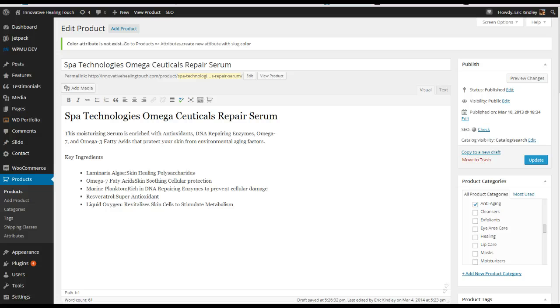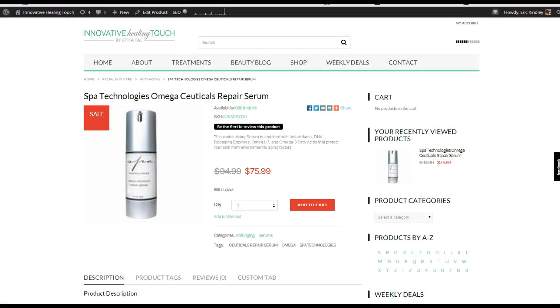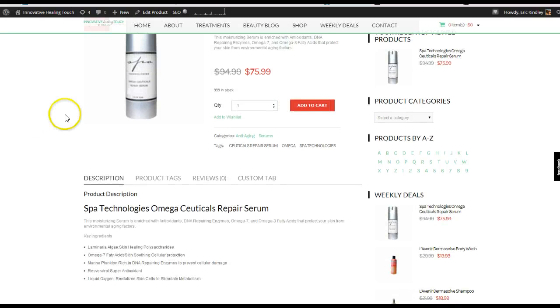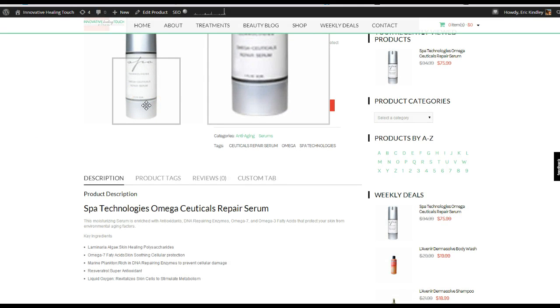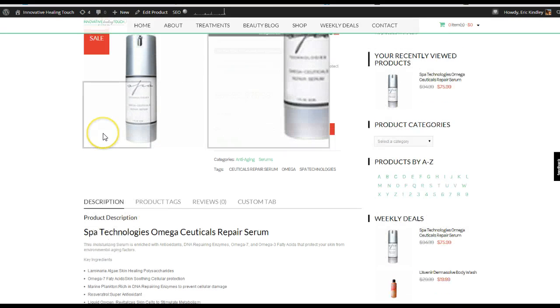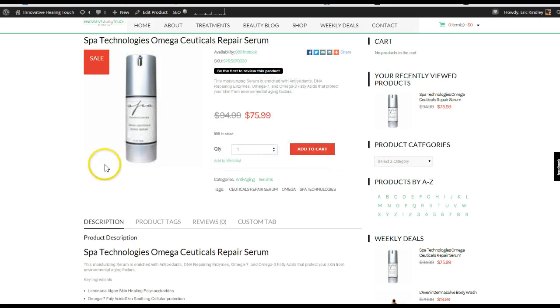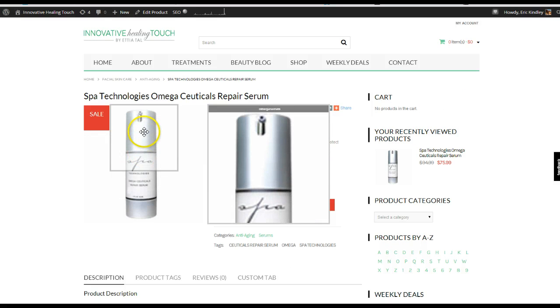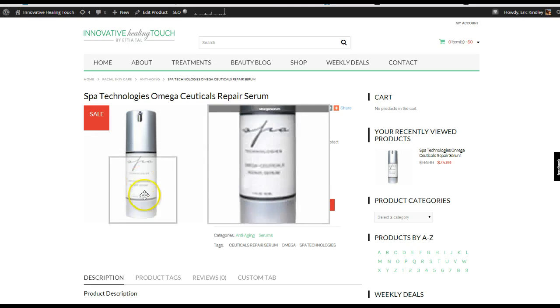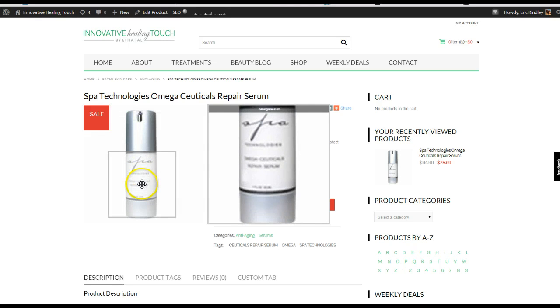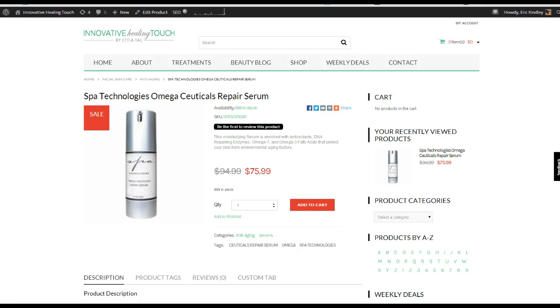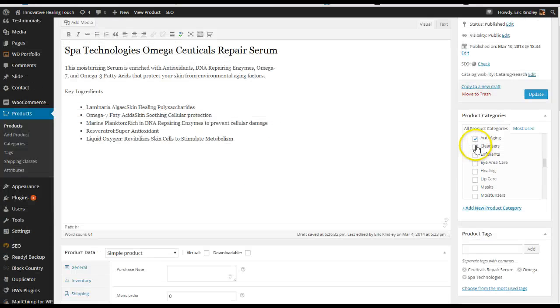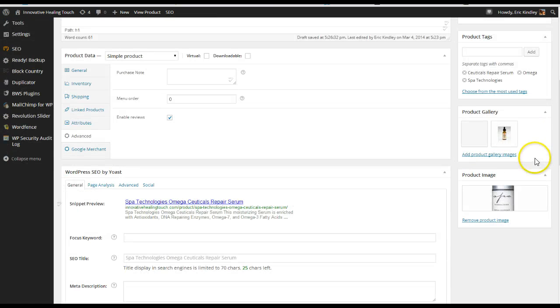The product gallery sets the gallery for the product. So you'll see in here, we haven't saved it yet. But if we had another product, we should have this product as a smaller image, and that way you can mouse over the image, and it will pull it up. But we'll go back to our product edits, and so we talked about product tags. I'm going to delete that product photo because it's not the right product.